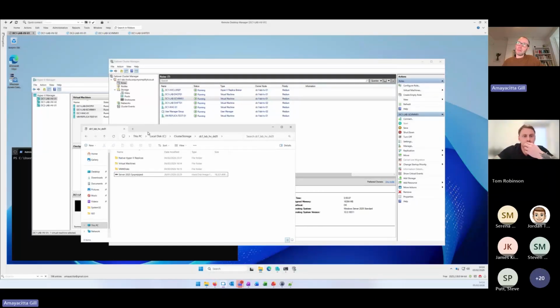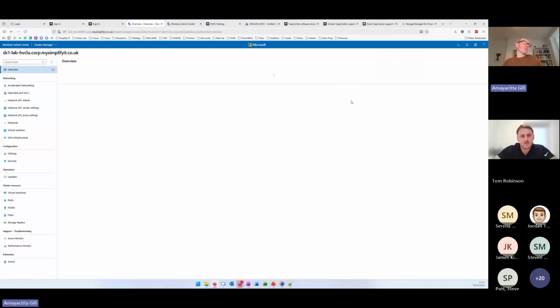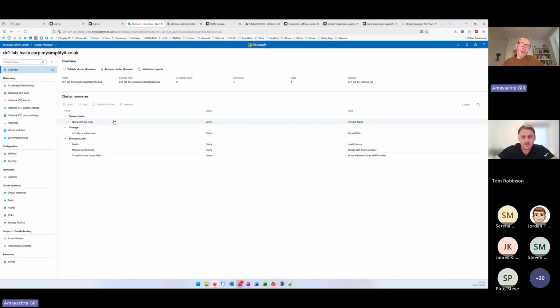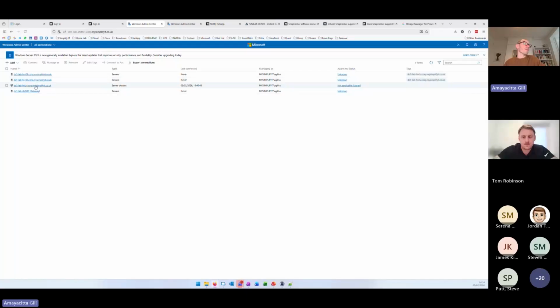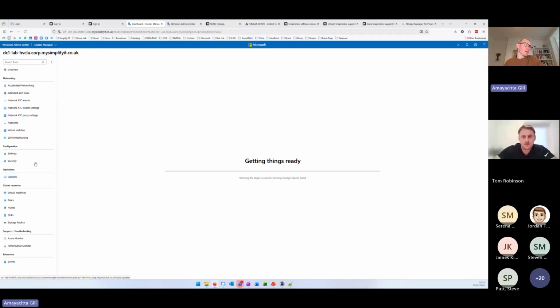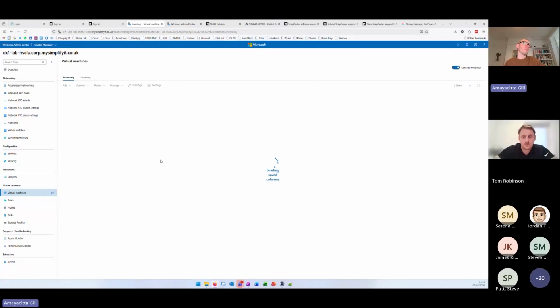It's completely fine. In addition to those consoles, not meaning to confuse you, but I have to show you because I just want to give you the full plethora of options. There is a web GUI, which is part of Windows Admin Center. Most people would have seen Windows Admin Center already because it's the way Microsoft are tending to push people to manage their estates. You can see here, I've got Windows Admin Center and I've connected it to the Hyper-V cluster. And if I click on the Hyper-V cluster, I can see and edit and play and turn off and turn on and muck around with virtual machines.